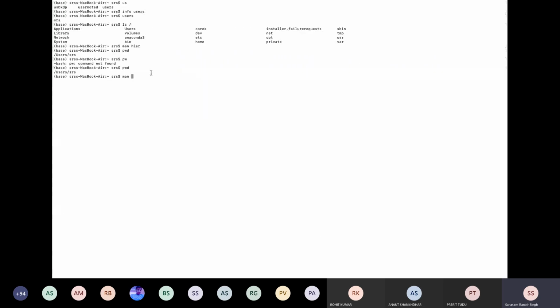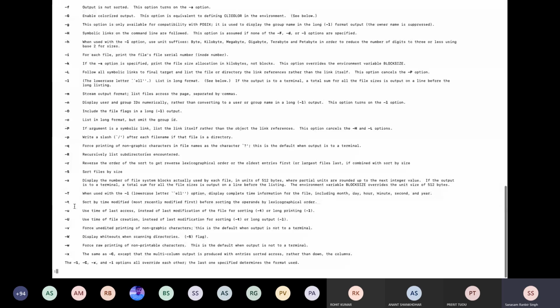You give any system level command where the manual is already part of the system. If I say man ls, ls is one command, so I can see these descriptions. I have the command ls, and there I have many options and so on. This will give me the complete description of this command. So this is man.